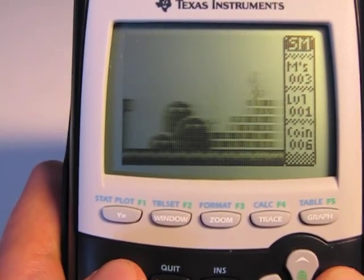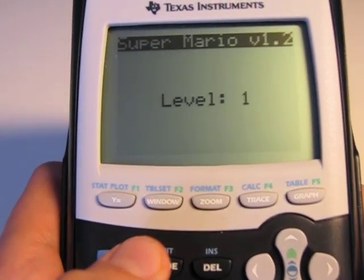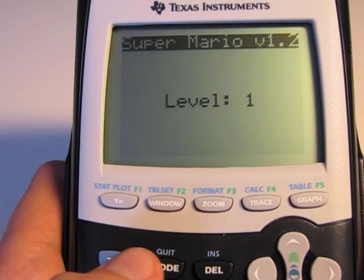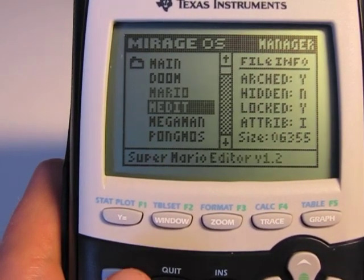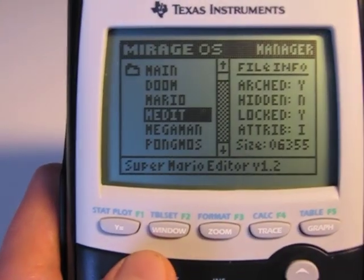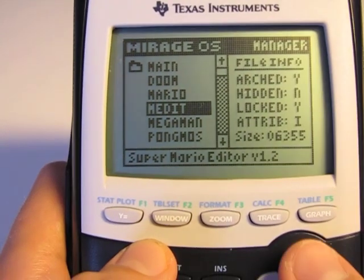It also has a level editor. I can show it. How do you quit this? You have a level editor, so you can make your own levels, and with the cable share them with your friends in school.